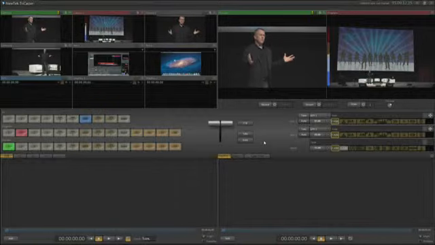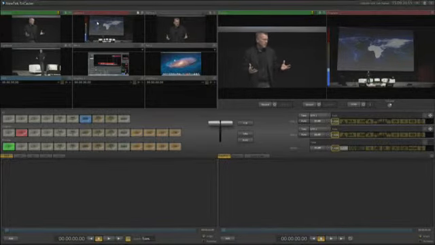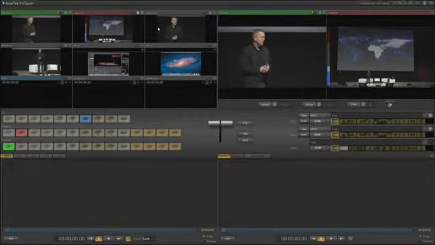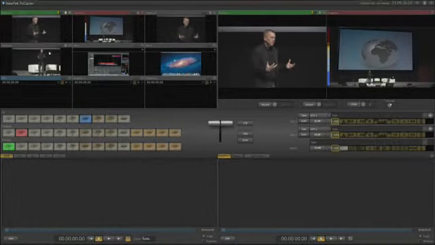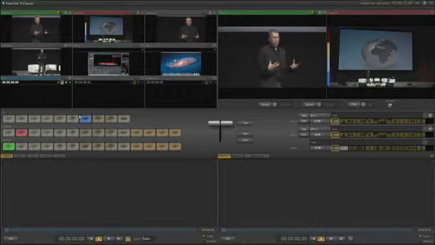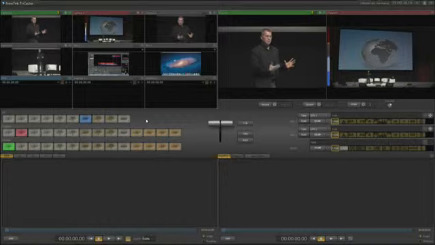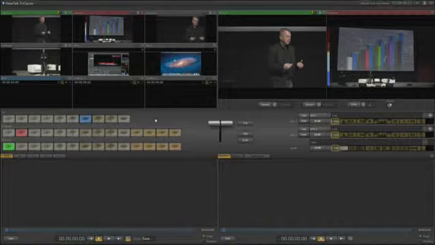Notice that the interface is color-coded. The Program monitor is red, as is the selected button on the Program row, and the input selected on Program is also highlighted in red. Everything associated with Preview is green, and the Effects row is blue. Now there is no dedicated monitor for the Effects row, so only the selected button and associated input monitor are blue. These are just some of the basics for operating a live switcher, and this is covered in a lot more detail in the live operations section.